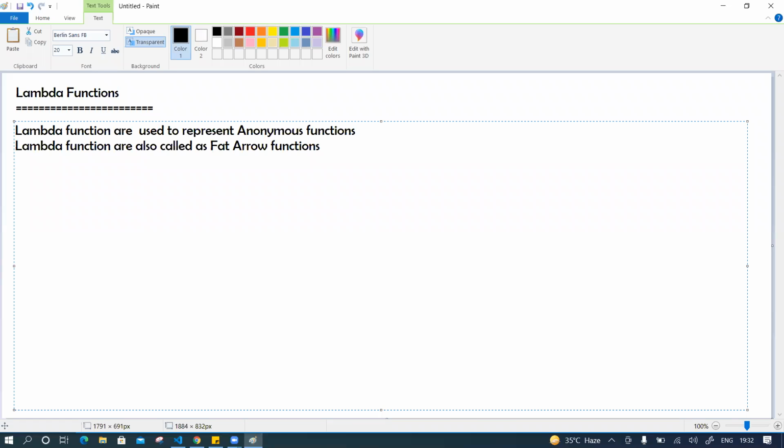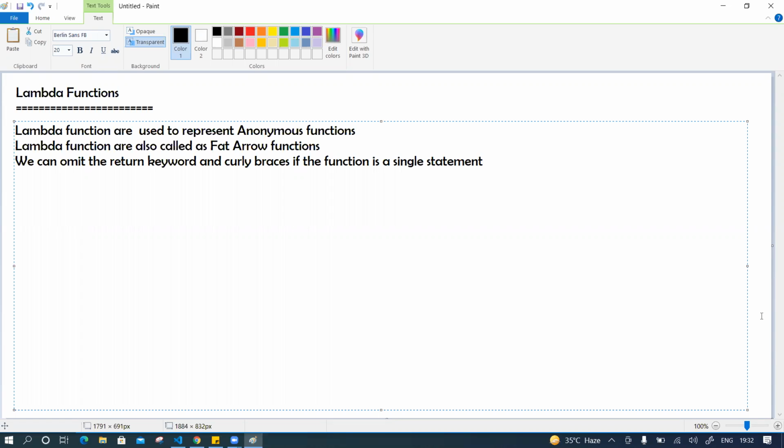While using lambda functions, we can omit the return keyword and curly braces if the function is a single statement.